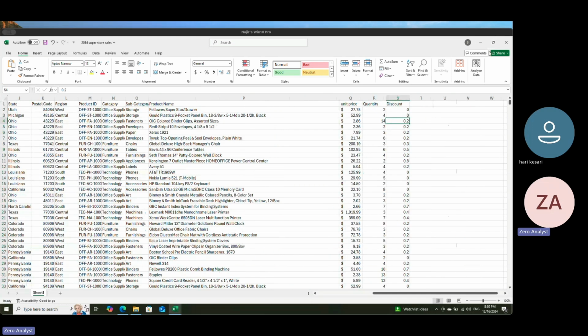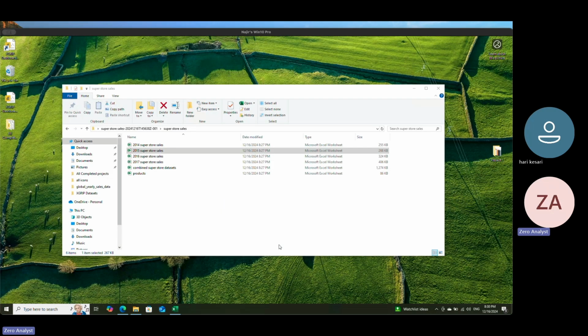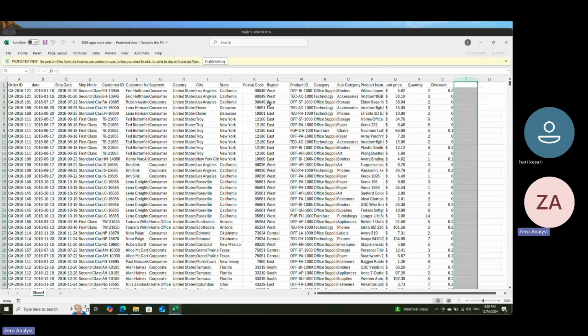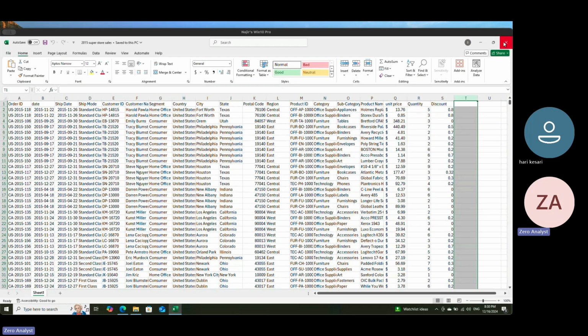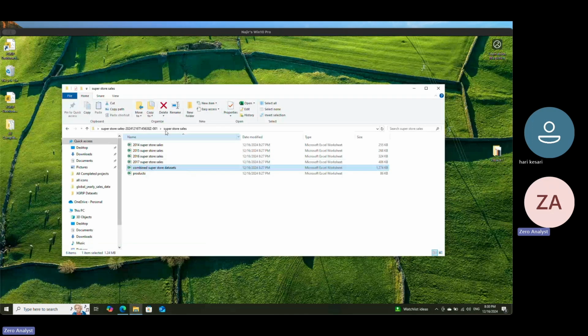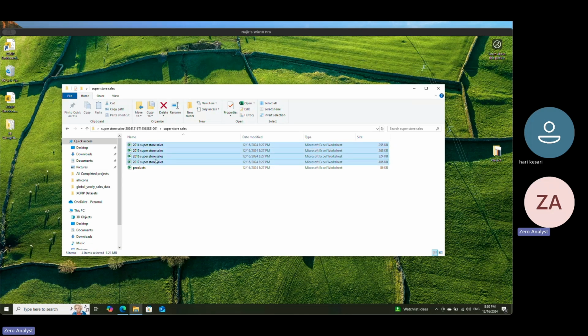Okay, so next, if you see, let's close it, don't save it. Then we have 15, then 16 and 17. So the requirement for this project is that the company wants you to analyze the data and create a nice dashboard. The company will also expect new data in the future. New data means now they have only given you the data set till 2017, let's say. So they may provide you 2018 data, 2019 data, 2021 later on.